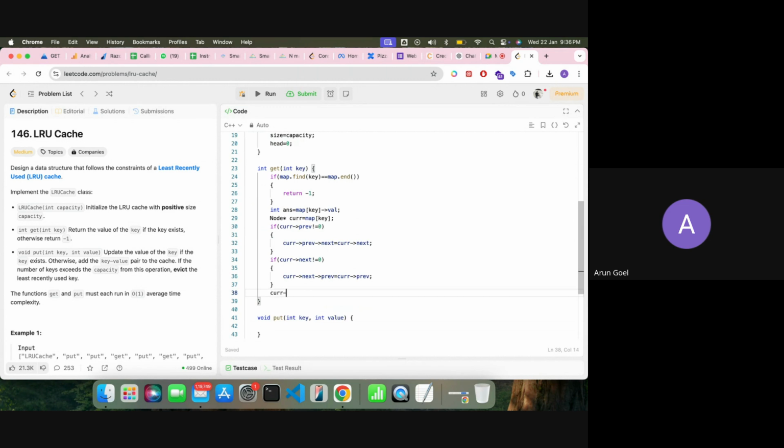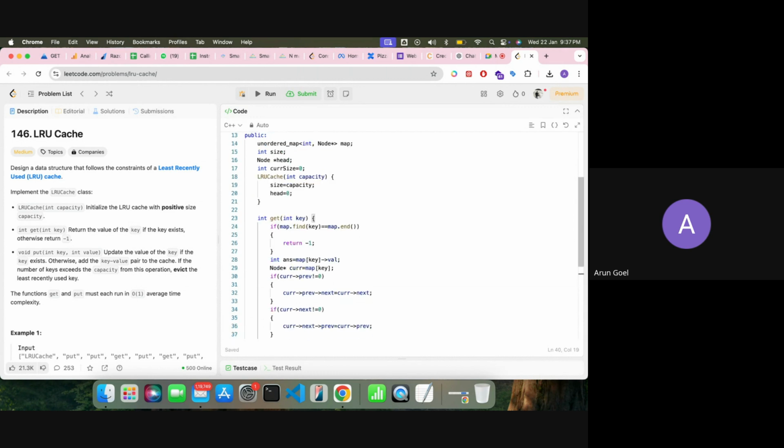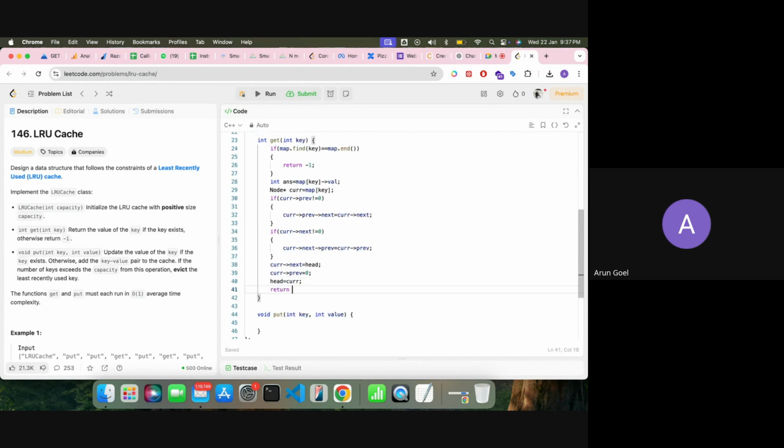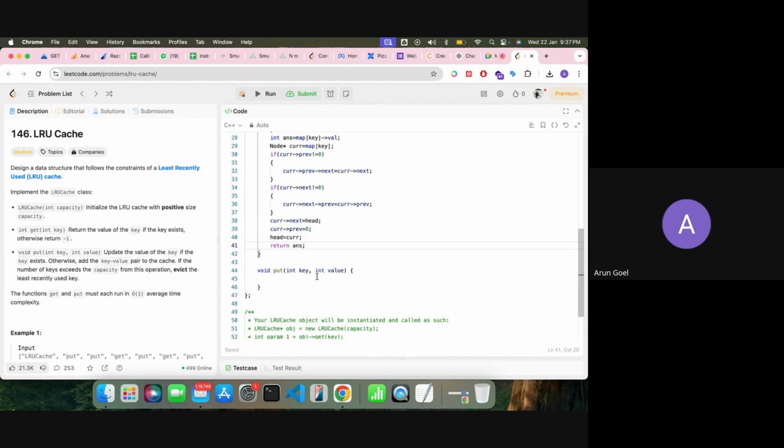So current's next equals head and current's previous becomes null, right? And the new head equals current, and then we can finally return my answer, right? This is the get function.